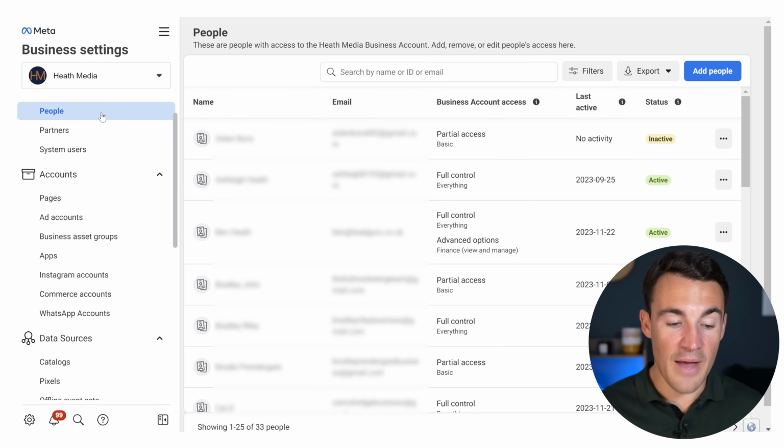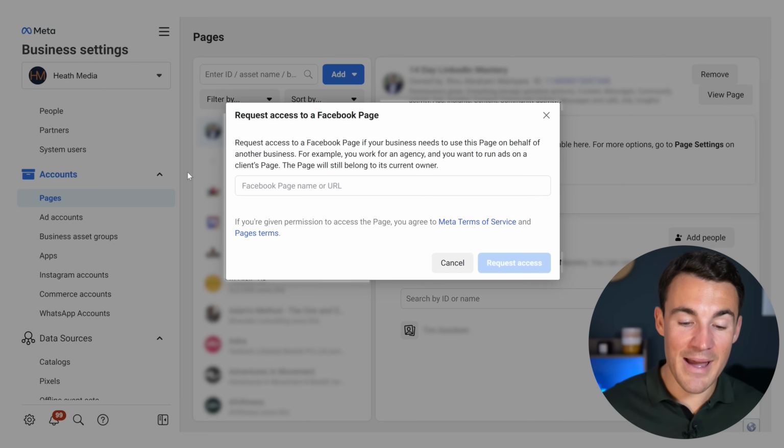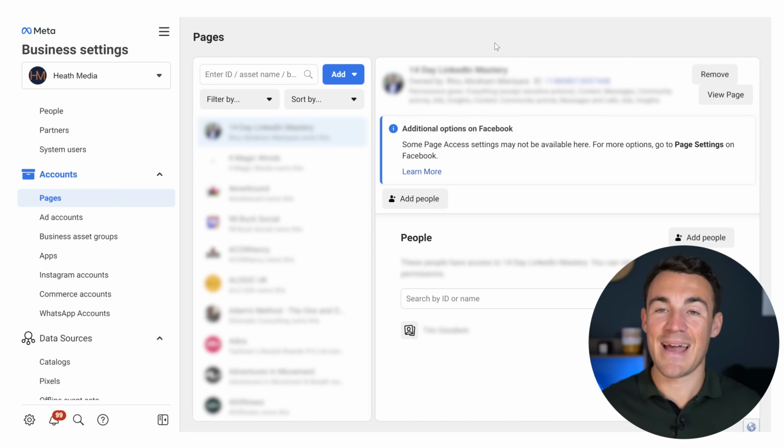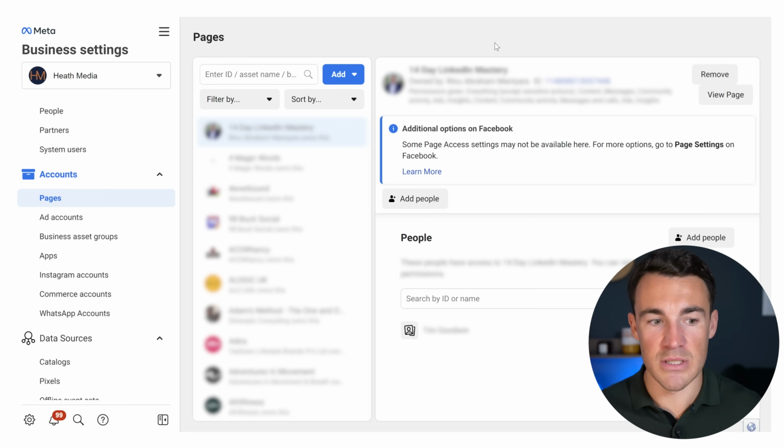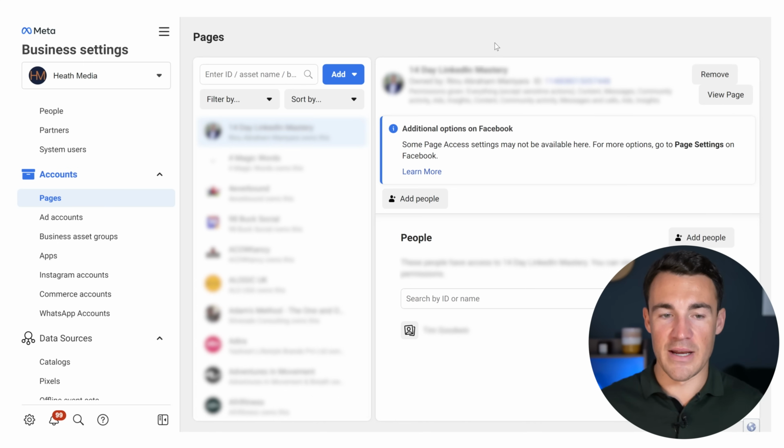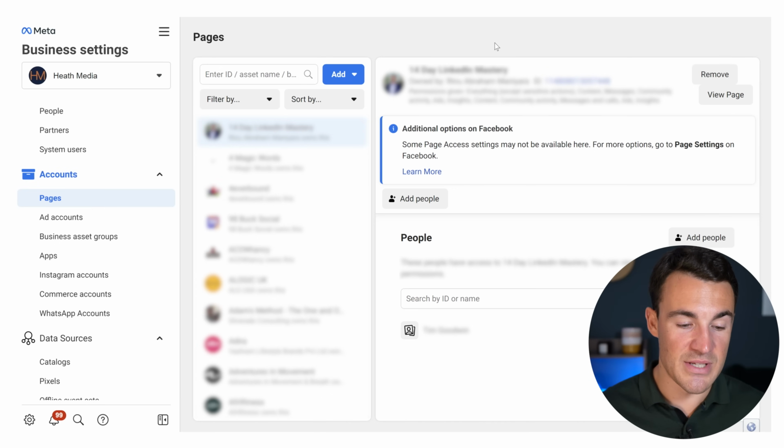Given the way I worded it, that might have been a concern that you had. And then once you've added people in, you then need to give them access to the specific assets that they need access to. So for a business like ours, for example, we have 100 plus clients live at any one time. We have 40 different staff members. So we need to give different staff members access to different ad accounts, different pages and all that sort of stuff. And it's really easy to do that within the business manager setup, okay?